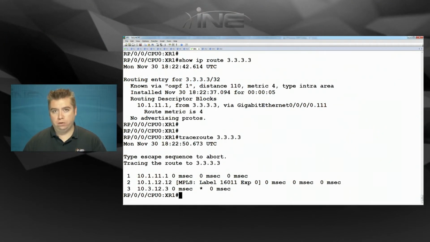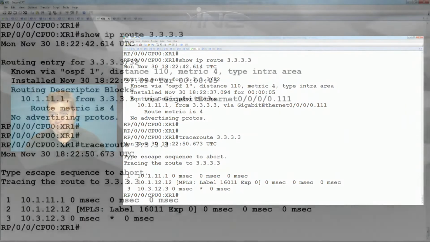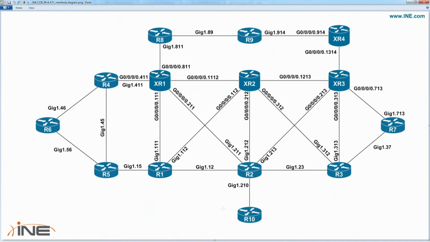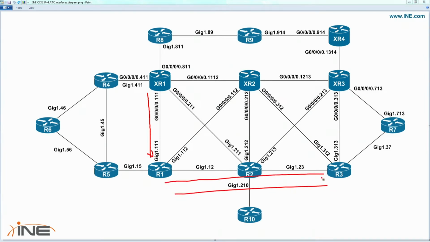From router 1's point of view, when it goes to build the TE tunnel, there's no restriction of saying that it cannot be using XR1 as an intermediate hop in order to get there. Now, it really depends on what the path option that router 1 is using to do the selection. In this case, we configured it as dynamic. So if we look at the current traffic flow, basically the traffic is going from XR1 to router 1. Router 1 is putting it inside the TE tunnel, and the TE tunnel happens to be routing this direction through router 2 over to router 3.